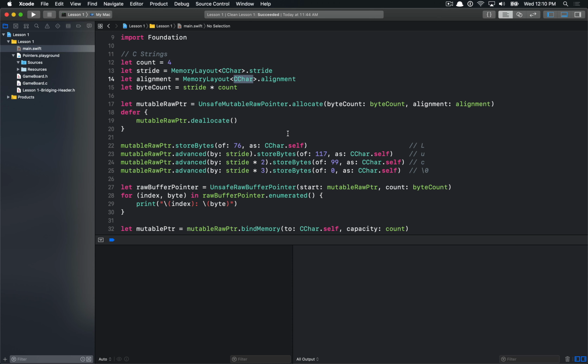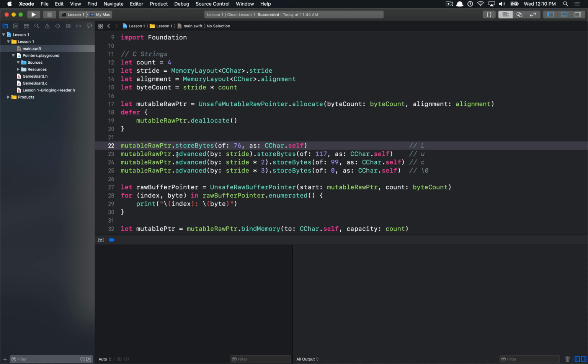But in this case, we're trying to keep the same type that we wanted to use originally. So we wanted to use a C character. And the reason for this is because I'm actually going to generate a C string. And a C string is a very simple concept. It's just an array of bytes, and the string ends whenever there's a 0 placed at the end of the string. So pretty simple. Okay, so in this case, we're storing this byte, which is 76, which happens to correspond to the ASCII character capital L.